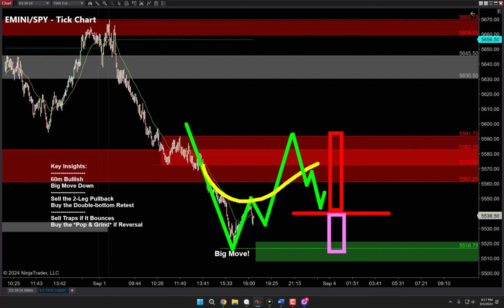What I want to do in these situations is look for a trap entry. That way I'm getting a better risk reward ratio. And trap entries, they always come above a prior swing. Now think about this scenario, think about this example, right? Here's buyers once, here's buyers twice. It's the same basic type of pattern, but now where's my risk? My risk is right here. My reward is now right there.